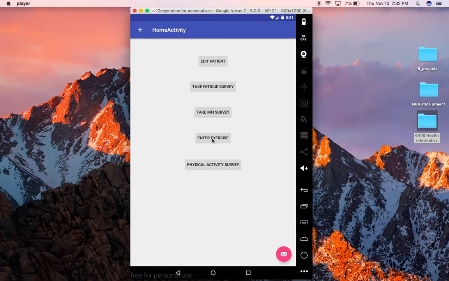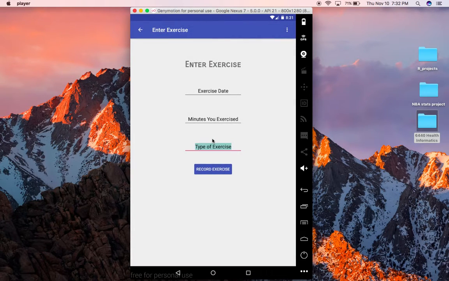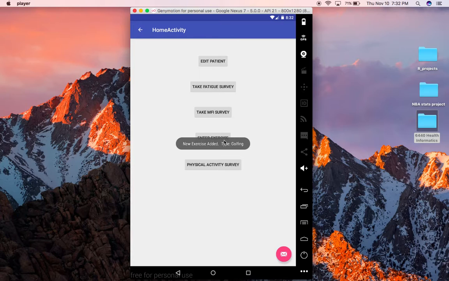shown to them. So once they're given an exercise plan, obviously the provider will want to see if they're following along with it. Here, the patient can enter the exercise that they have done. So on July 1st of 2017, our patient is going to spend 45 minutes golfing. They can record their exercise here. It will be put into the database, and eventually, we're still working out exactly how to do so, but this information is going to be pushed to a Google spreadsheet where the provider and the research team can access it so the patients can keep them updated on their progress.